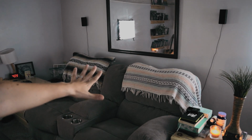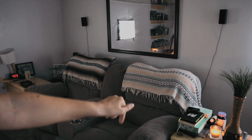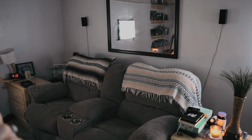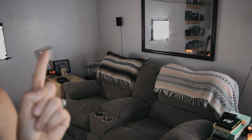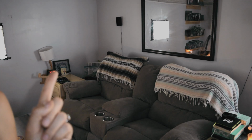But you can see we sort of have his and hers little Afghan or whatever kind of blankets these are. We have little his and hers, and this is his little couch side table. I don't know if you can see very well, but this little lamp right here actually has little legs and a little back, so it's Lamp Man, very cute.